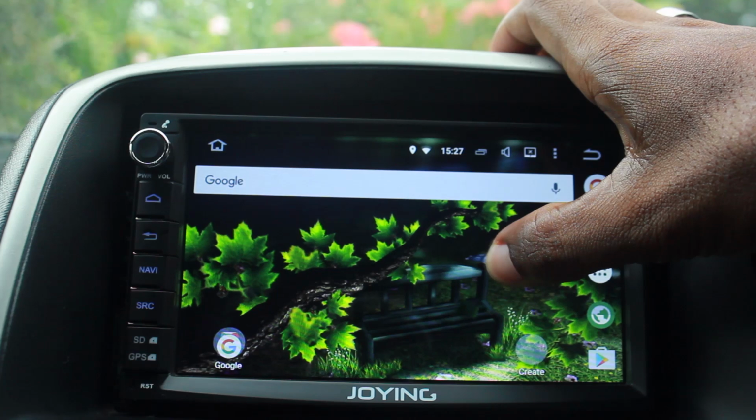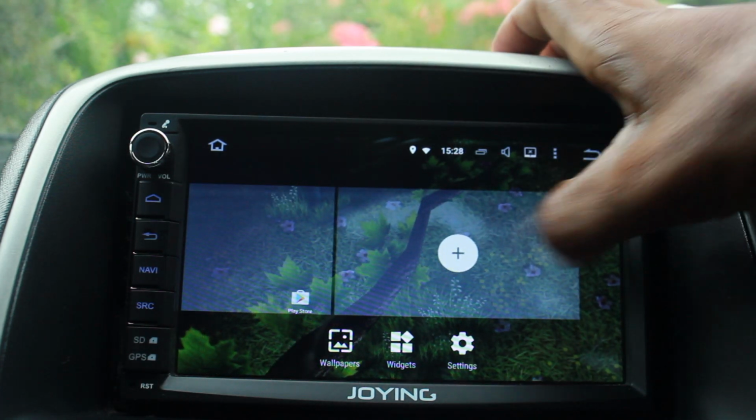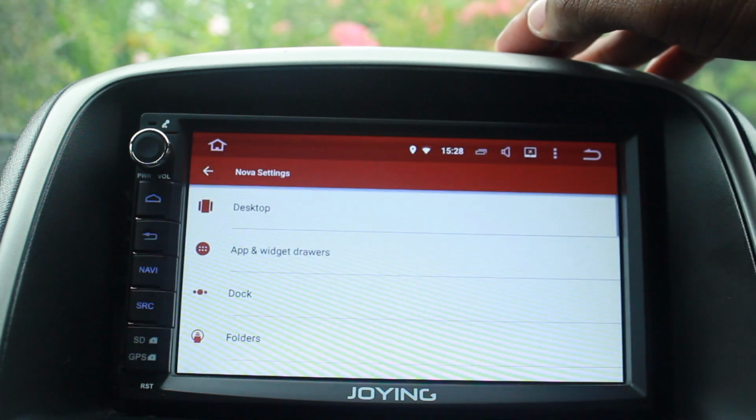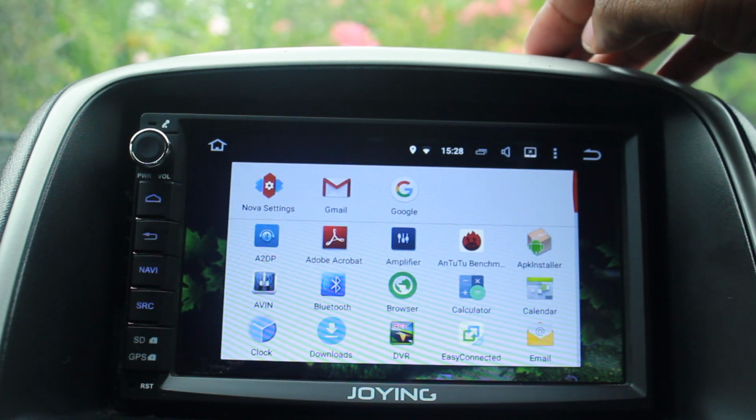For the launcher now, Nova launcher, yes, it works. I've never used it before. However, if this is what you're expecting, if this is what you're looking for with the Nova launcher, then yes, it will work perfectly for you.